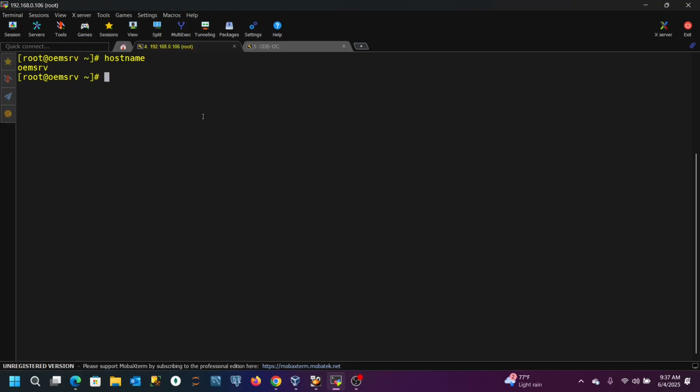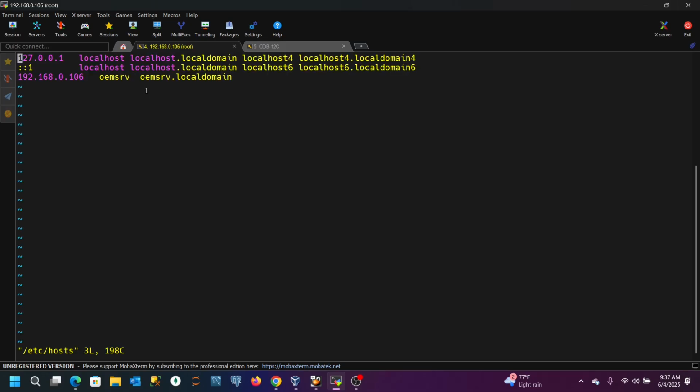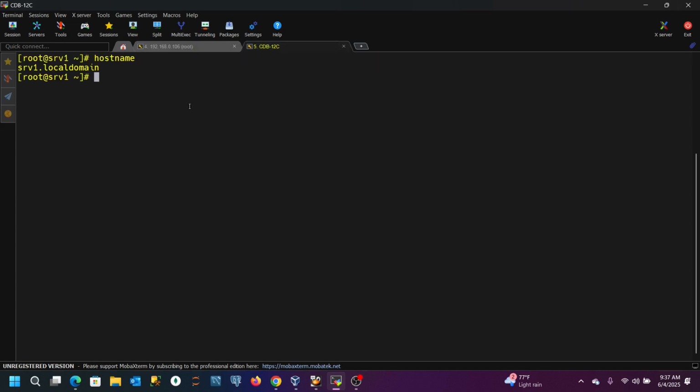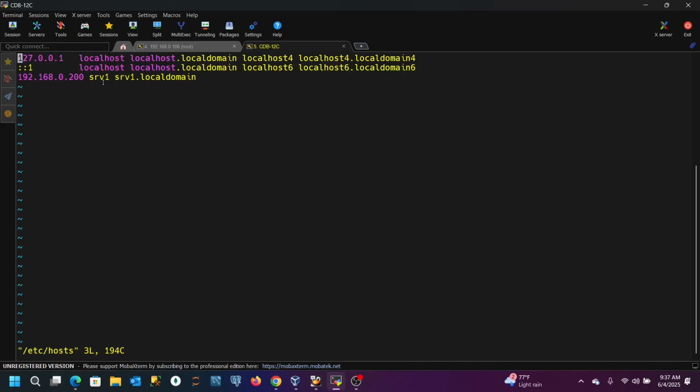Now, the next thing I want to try to do is to type vi space /etc/hosts just to reveal the IP address and then the host name. Okay, the same thing I'm going to do here, vi space /etc/hosts. Of course, you know that to start typing, you have to hit letter I to get into insert mode.